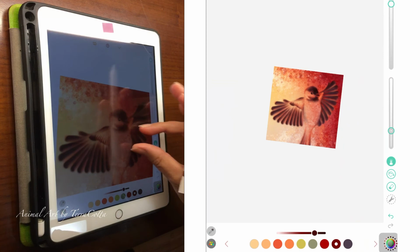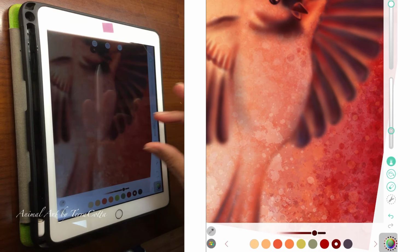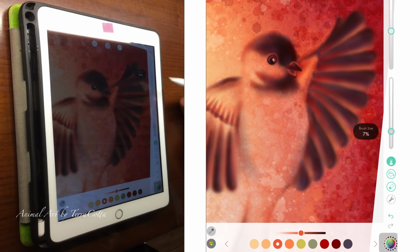Zoom in, zoom out, zoom in, zoom out. I'm just testing now what is the contrast and where do I need to add some more, maybe darkness or maybe... I'm in the final stages. So in the final stages, you have to start looking at some of the finer areas. Where to put that polish in? What area to work on next?